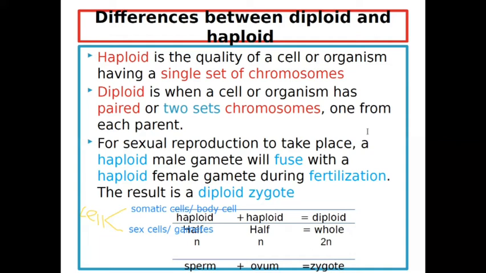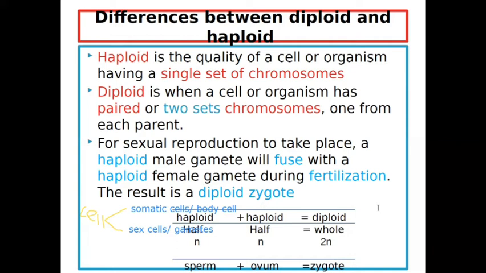And then we've got the sex cells. With sex cells, we do not have 2 sets of chromosomes. We are having a single set of chromosomes. How? The body cells found in the seminiferous tubules undergo meiosis. We know the function of meiosis is to halve the number of chromosomes. So it halves the diploid chromosomes and makes them haploid.